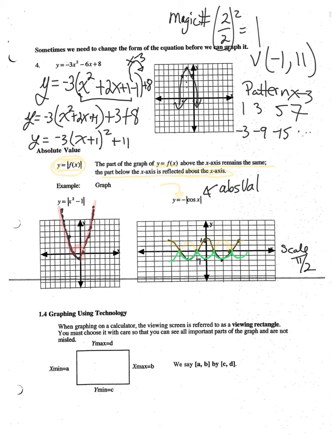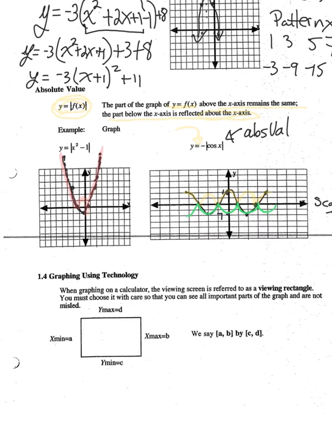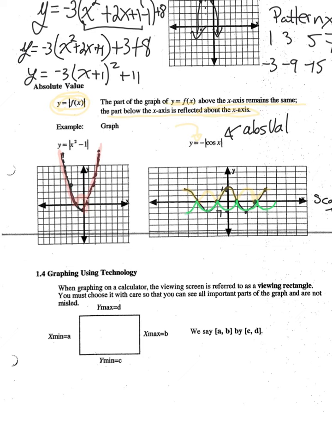Okay, when you're using your graphing calculator, you'll need to work with the viewing rectangle. So make sure you can set your windows up properly so that you can see all parts of the graph. So we would want to see the maximum, the minimum of the vertical, the minimum, the maximum of the horizontal. You'll often see it written this way: square brackets AB by square brackets CD. So the AB are like what values you left for the X, and the CD are like the values you left for the Y, aka you got the domain by range.